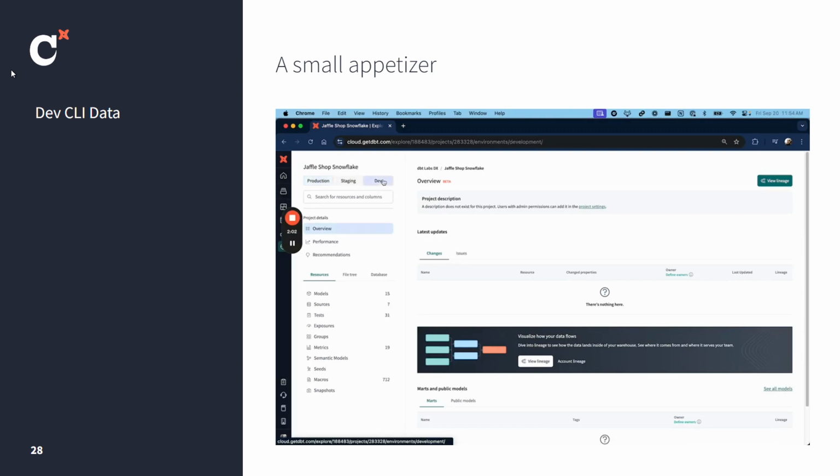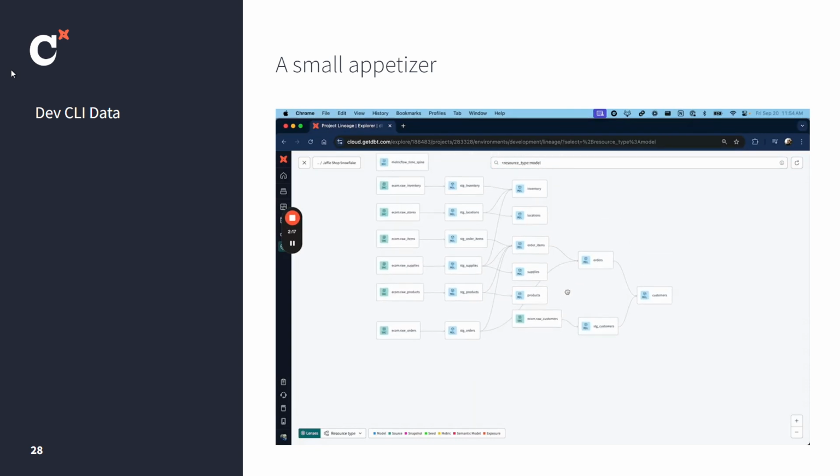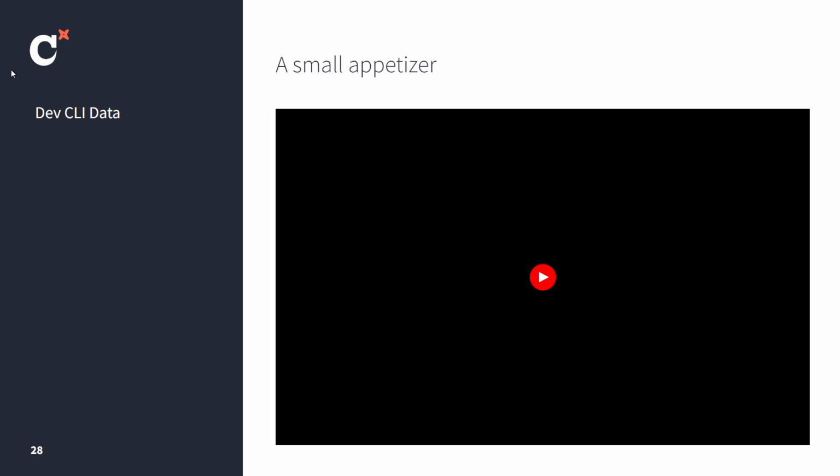Clicking on this dev environment value, nothing changed. Oops, no, I'm just kidding. Nothing has visually changed, but the data feeding into this now comes entirely from dev CLI activity. Just like that, you're looking at an entirely different universe of data. Now, this isn't complete, and there are hurdles to jump through, but I'm happy to announce that work to support all major features of Explorer via dev activity is being explored. And we hope to share more concrete news with you in the future.